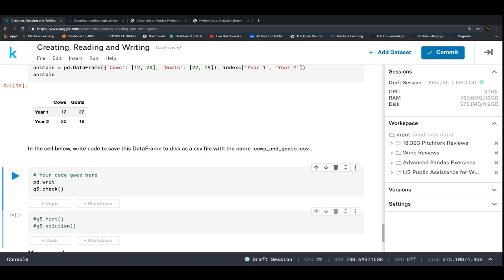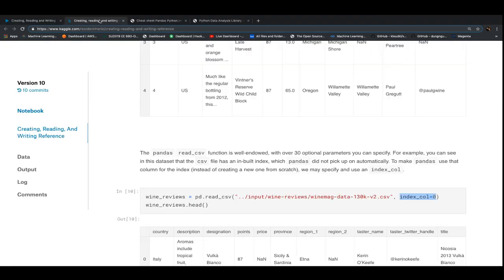I don't know if it'll pop up or not. With to_csv. For some reason the tab complete's not working for me right now. Oh, okay, then we can try write CSV.